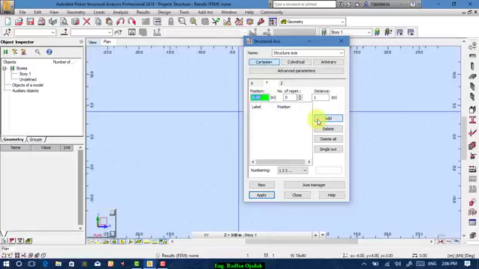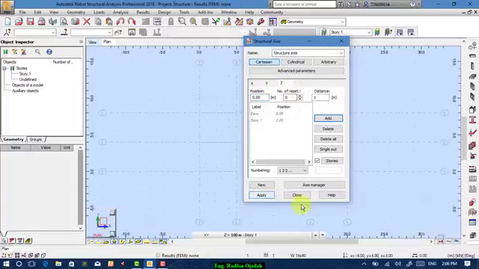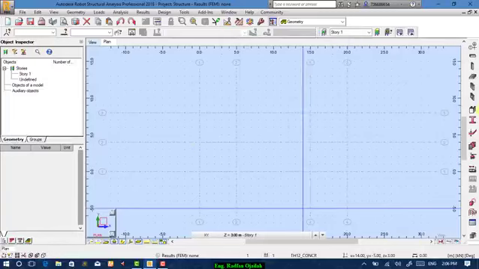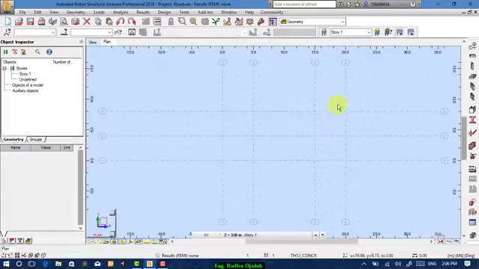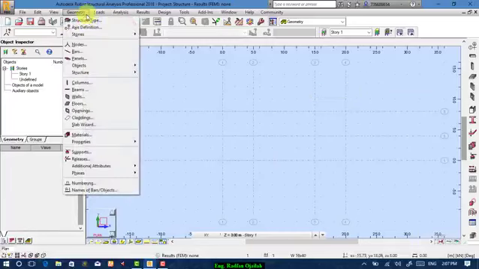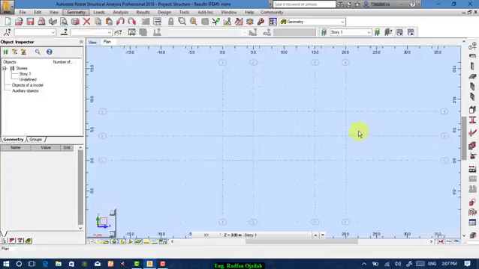On y-axis, the first one would be 0, second one would be, for example, 4, third one 8, and maybe that's enough. If you want for z-axis, you can add them. Okay, apply and close them. As you see, we have made a grid. This is the grid defined by the user, and you can change it from here.